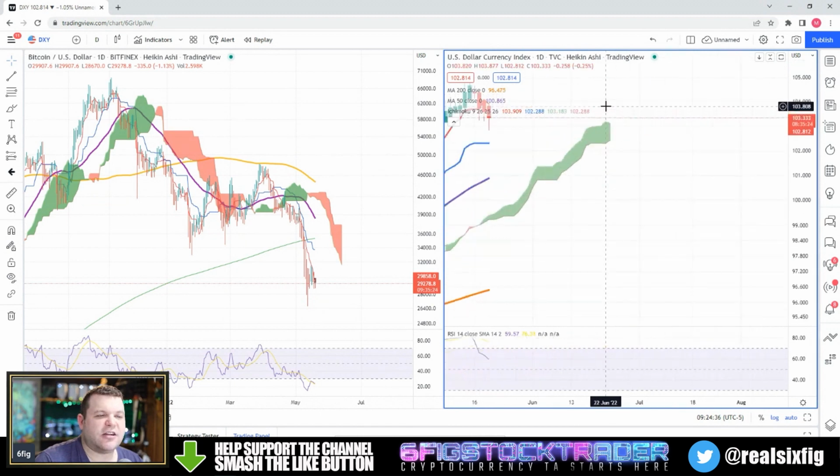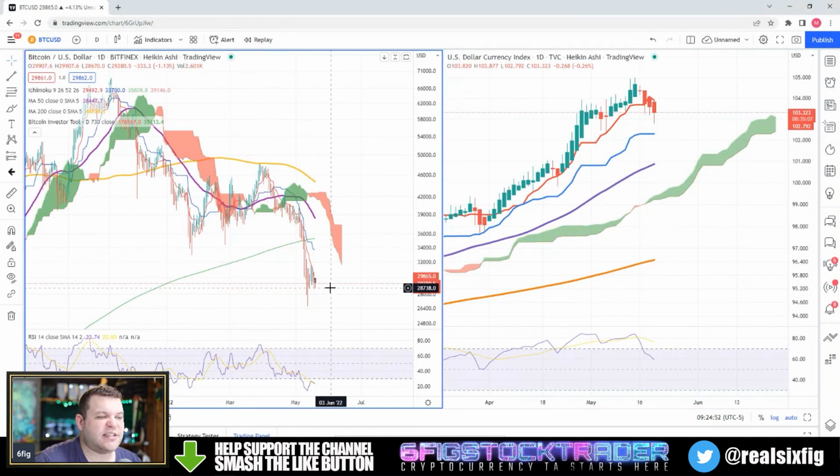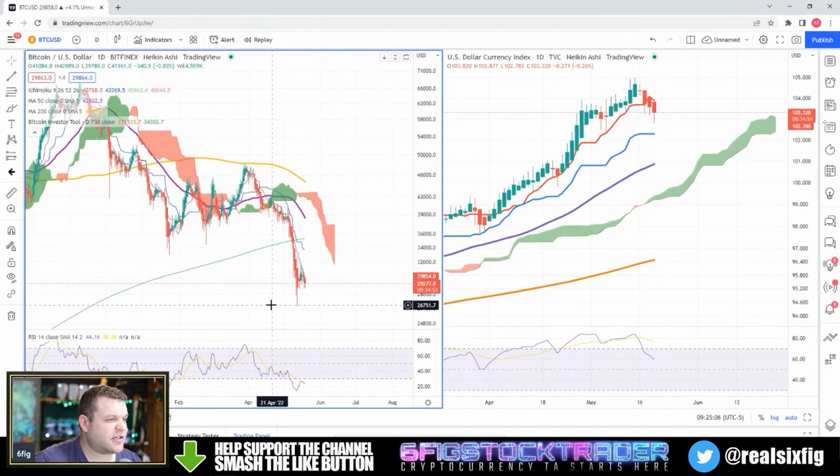So I'm hoping that we start to see somewhat of a retracement happen. Now we can see that there are some very nice bearish candles forming on the DXY the last few days. So we are seeing the dollar lose its strength against other foreign currencies. And this is a good thing. Why? Because when this happens, we see Bitcoin flourish. As we've seen the last few days, as the US dollar currency index has started to fall, we have seen this sideways trading pattern pop up on the Bitcoin charts. And now we have seen Bitcoin go from about 28,000 some odd dollars to almost $30,000 overnight.